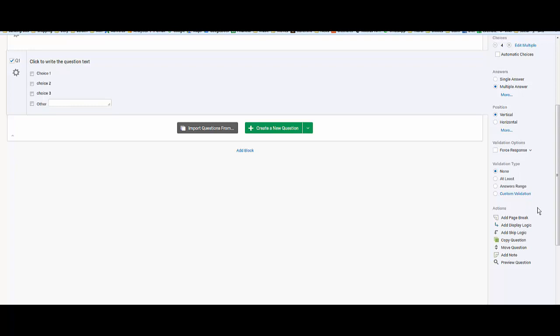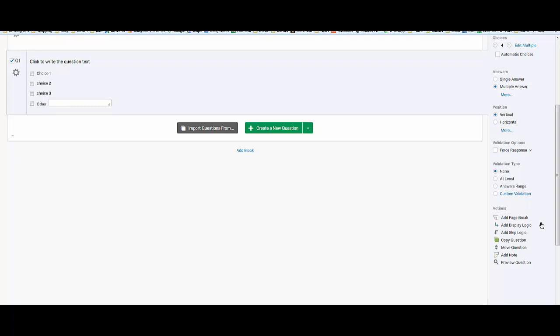So a page break will allow you to set up that skip pattern. You can also add display logic, meaning that the question will be displayed only if some conditions are met, meaning if they chose some particular response in a previous question. And you can also add, alternatively, skip logic, meaning that if you have more questions that follow, then they can go to a different question later on based on their response in this one.